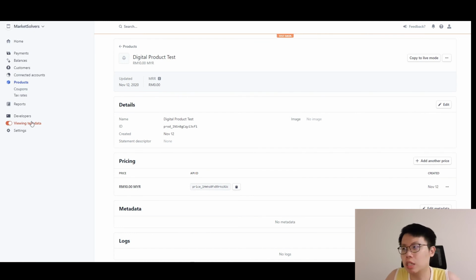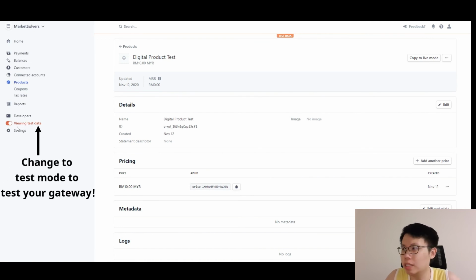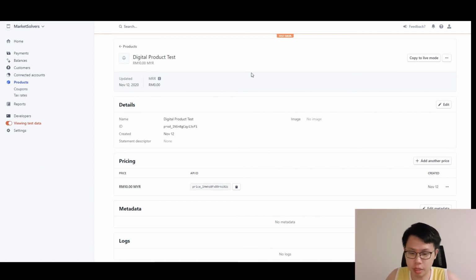So I need to click the view test data mode so that I create the right product to copy over to the payment gateway. Yeah, so the product must be a test product, not the actual live product where you actually charge money. So that's why things went wrong just now.